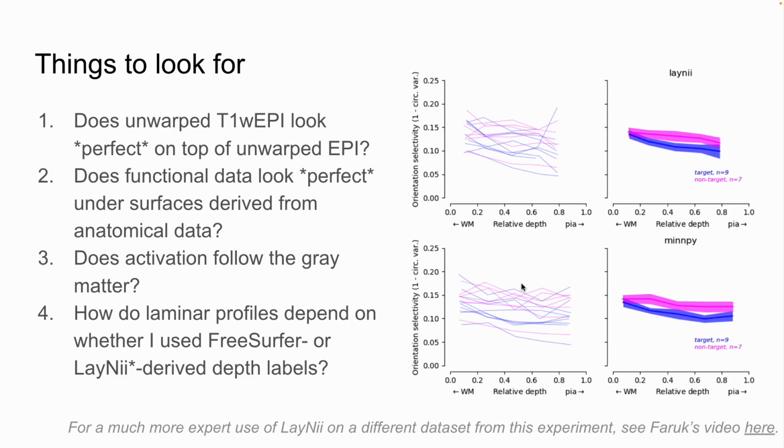But I will just end with this last note that is linked in the slide. So Faruk took a different subject out of this data set and did some LayNii magic on it. So if you want to watch beauty and an entirely different way of segmenting gray matter and white matter using a gradient computation that had never occurred to me before, about a month ago or two, there's some gorgeous treatment of data.